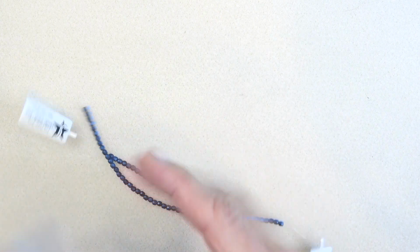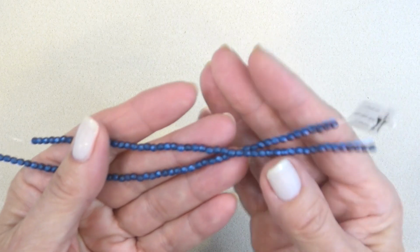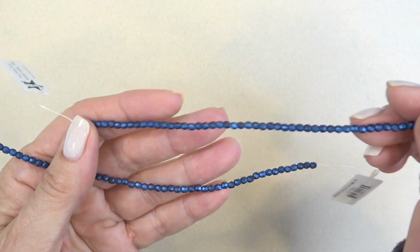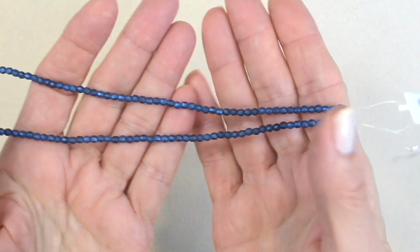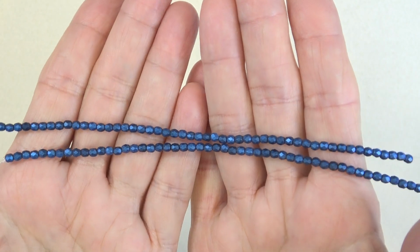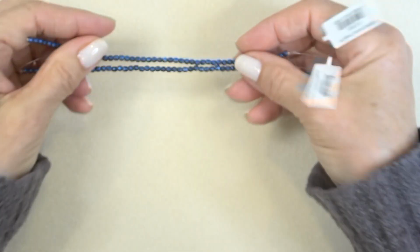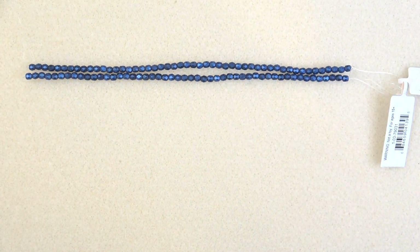I'm going to start out with some fire polish beads. These are 3mm Czech fire polish beads, and they are gorgeous. 50 beads to the strand, metallic suede blue. One of my absolute favorite colors. Love it. Gorgeous. I love the winter color theme. I'll pull in close so we can see everybody.